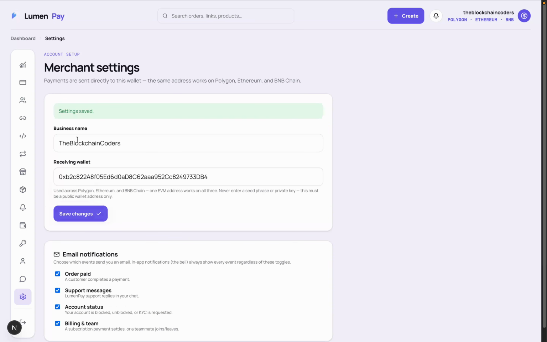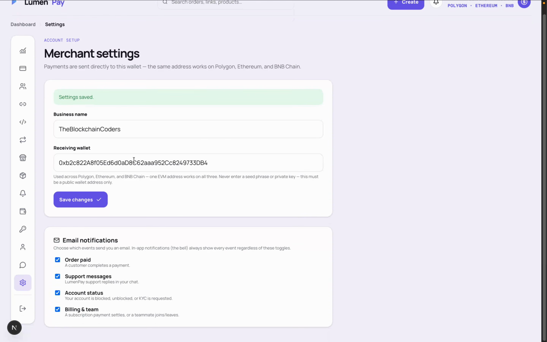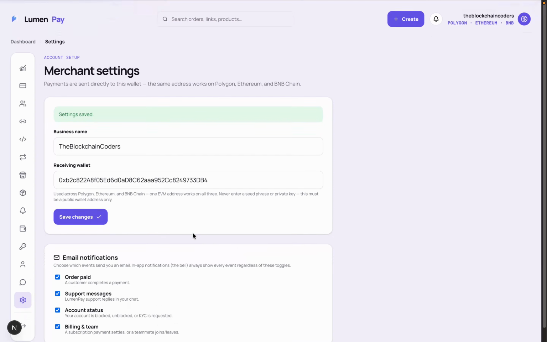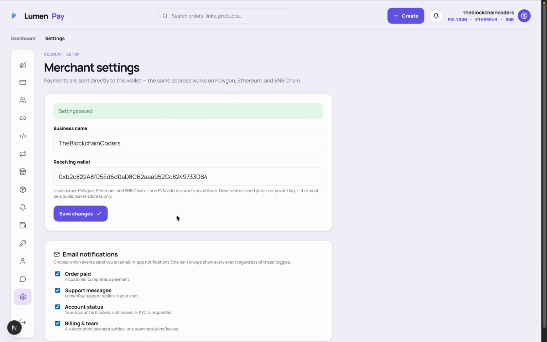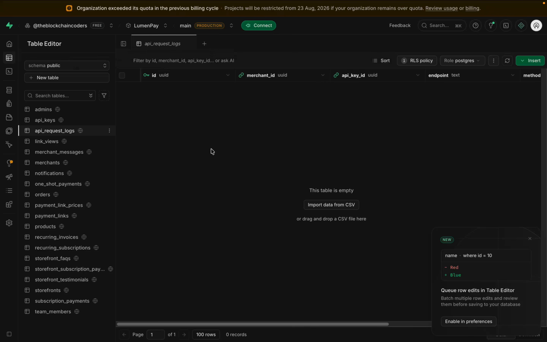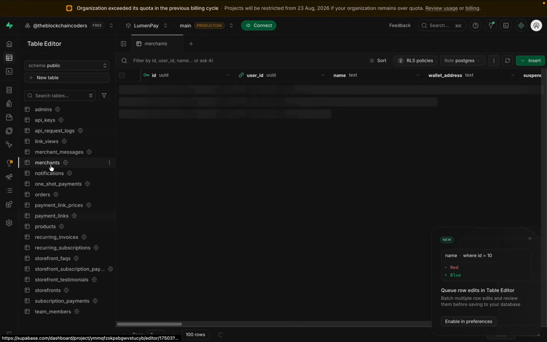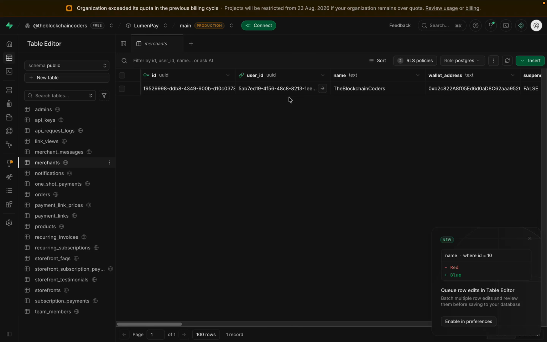It's set. Now you can see that I don't have the access of the admin panel because I haven't set it. So I want to set this particular account as an admin so I can control that one. For that, what we can do, we can come back here and here you will find that this is our Supabase database and you will come back to the merchants. Click on this merchant and here you will find these details about the merchant who just got registered. So all the merchants who register, that's all you will find here.